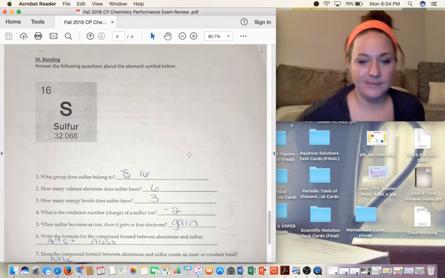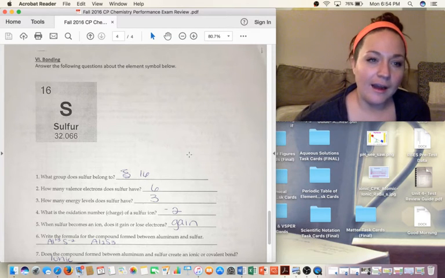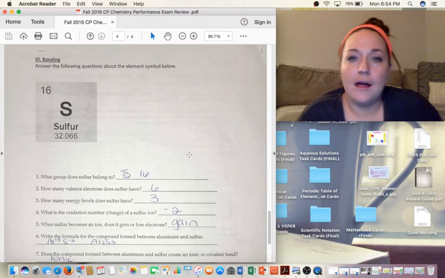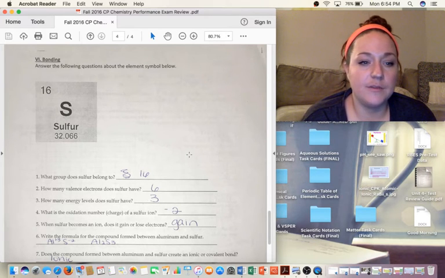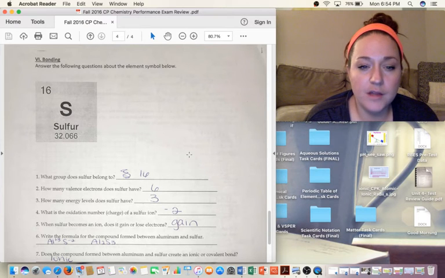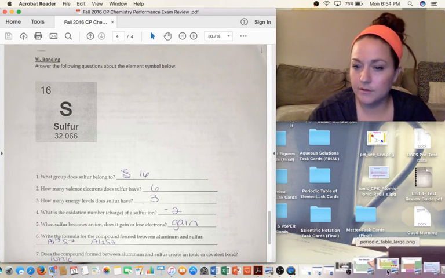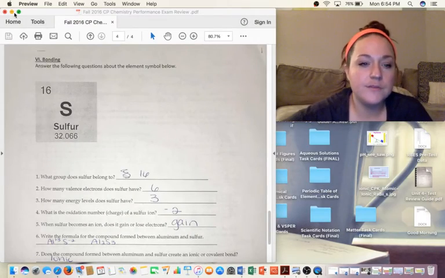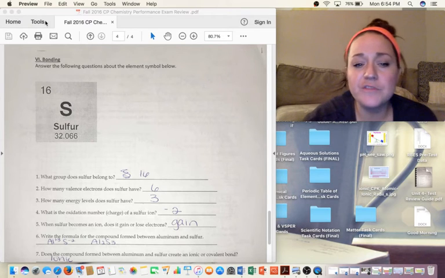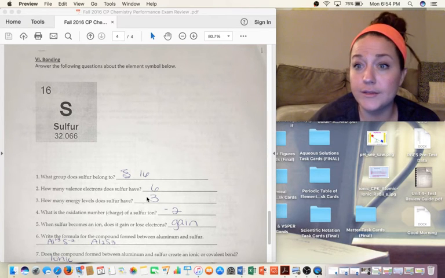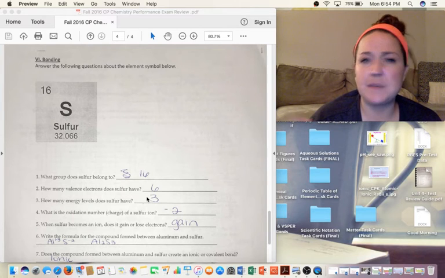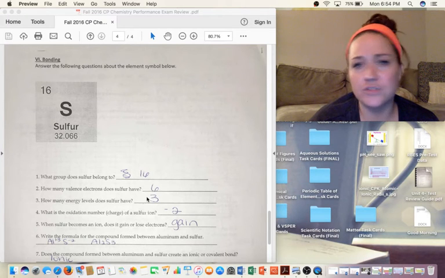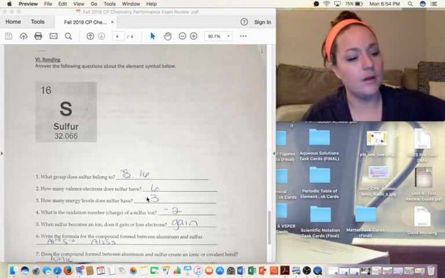Bonding. Here we go. I love bonding. All right, so we have sulfur as our example element. So I hope by this time you have seen it on the periodic table. So what group does sulfur belong to? When you look at the periodic table, you will see that sulfur belongs to group 16. He is also in the non-metal family. So how many valence electrons does he have? And we've talked extensively in this video, so I'm going to go quicker through this because I have talked about valence electrons. I have talked about the energy levels. So by this time, you may even just want to pause the video and see if you can get this section right on your own.